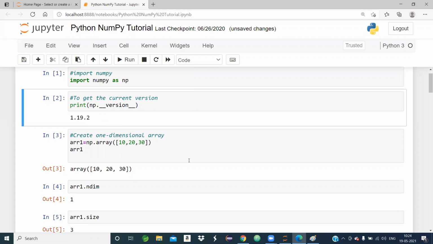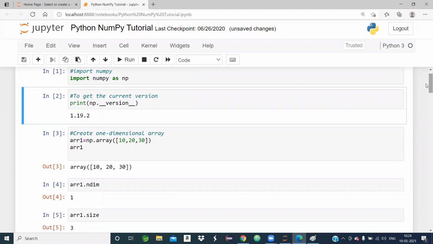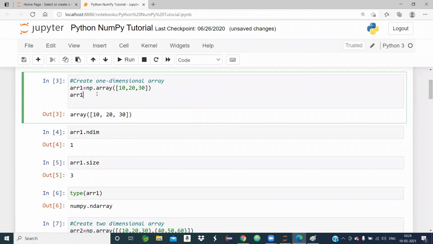So now we will come to our main point. So why NumPy? NumPy basically we use to create one-dimensional or multi-dimensional arrays. An array taking one subscript, basically our square bracket symbol, that is called a subscript. An array taking one subscript is known as a one-dimensional array. Taking more than one subscript is called a multi-dimensional array.